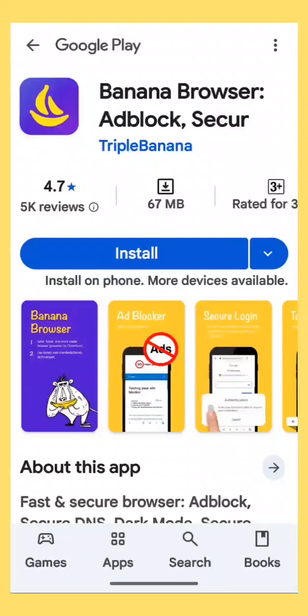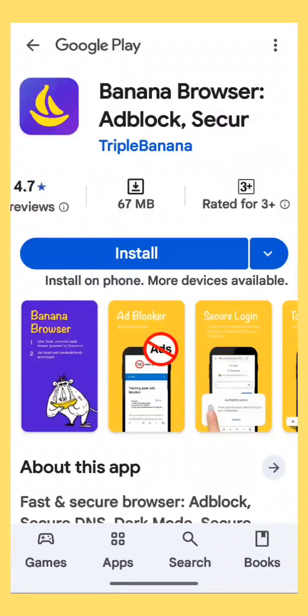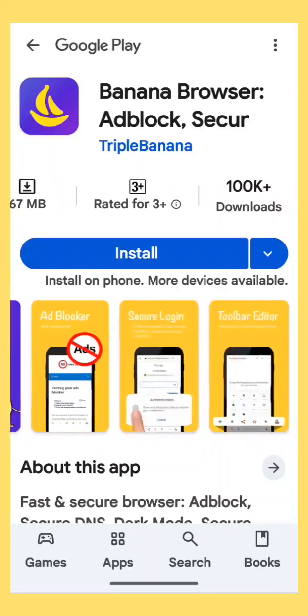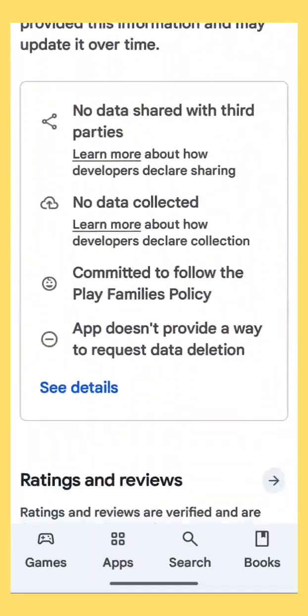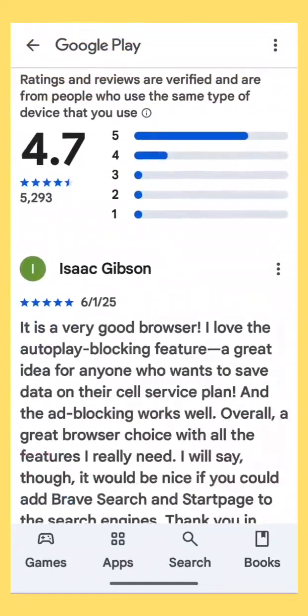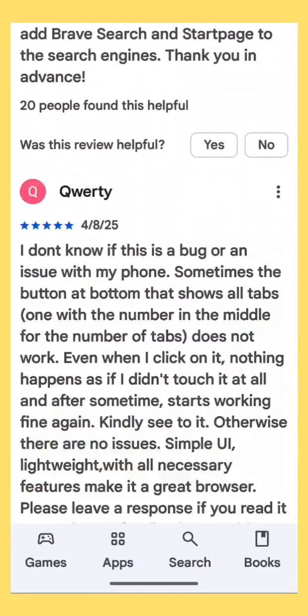Okay, we've all been there, haven't we? You're just trying to read something on your phone, scrolling away, and bam, some massive ad pops up, or maybe the page takes forever to load, and you can practically see your data draining away. It's this constant sort of battle, right, against the ads, the privacy worries, the slow speeds.